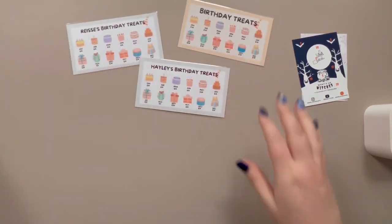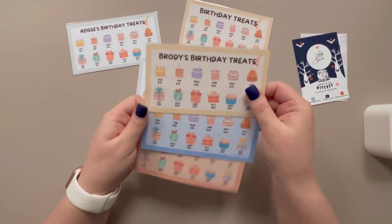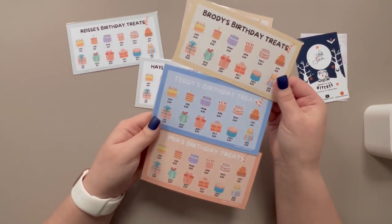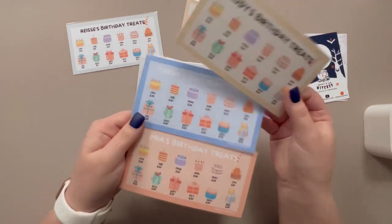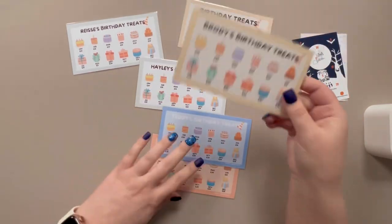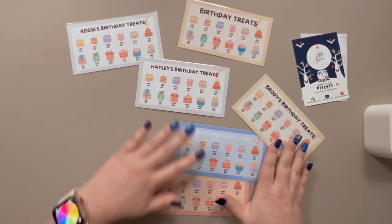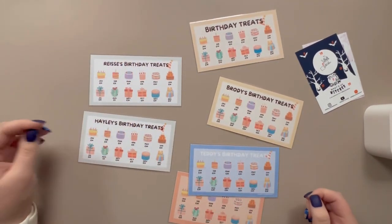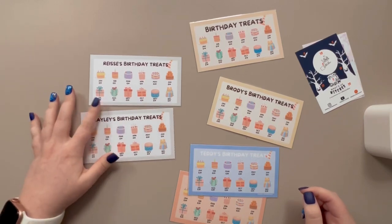And then for the kids, we got her £250 birthday trackers — one for Brody, one for Teddy and one for Mia. These are her original colours, and that's just because ours was at a different value. The values on this one are mostly £20, with three £25s, and the rest are £20 with one that's £15. Much more manageable for us.